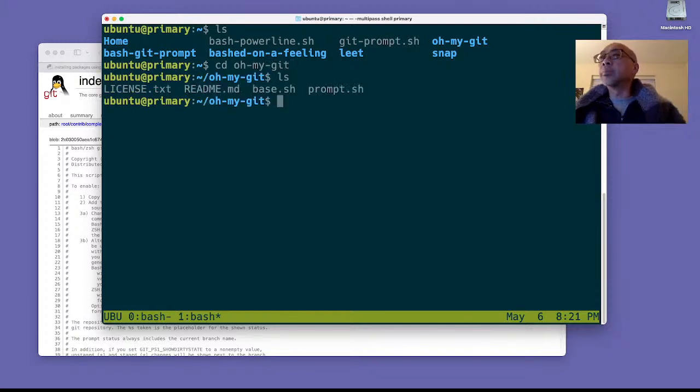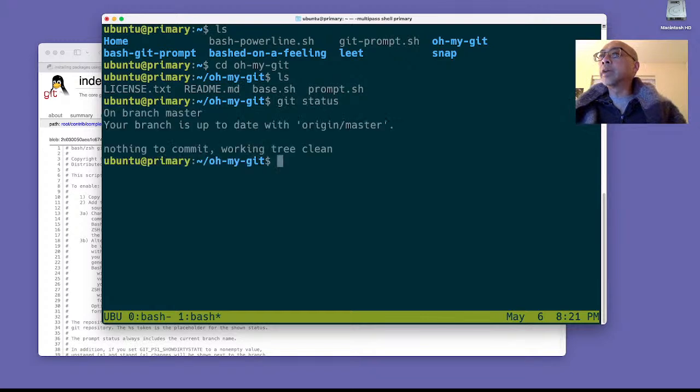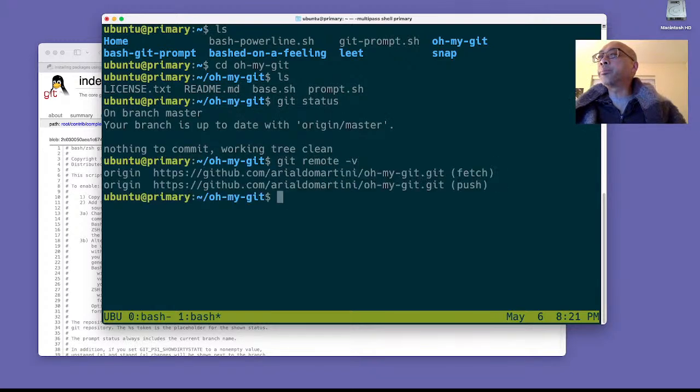This is actually another prompt that we're going to look at. But you can see that I have this Git repository right here, and it's from this Oh My Git repository from GitHub. The prompt, though, doesn't tell me that I'm in a Git repository.